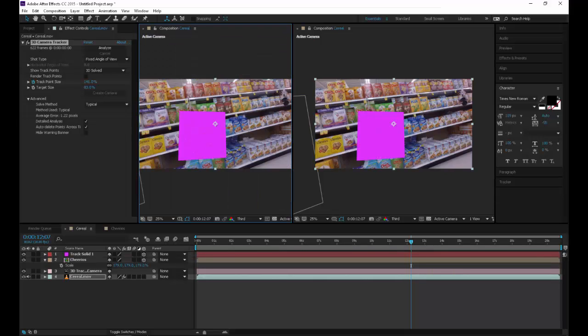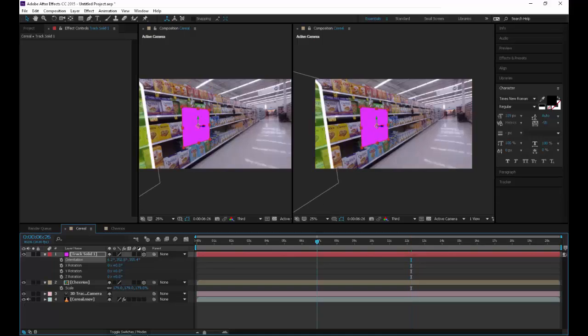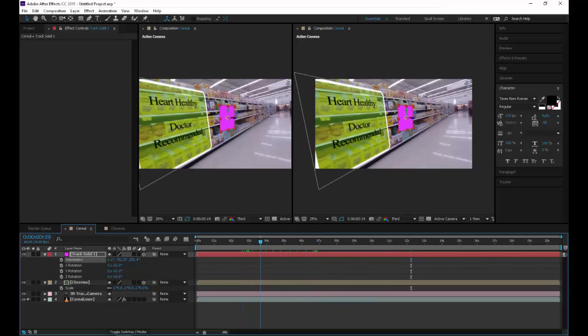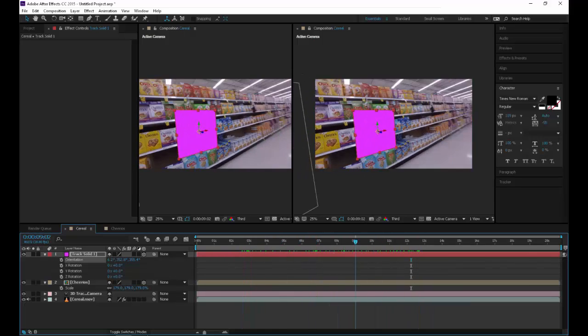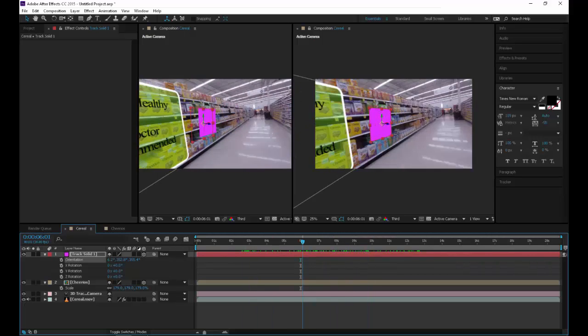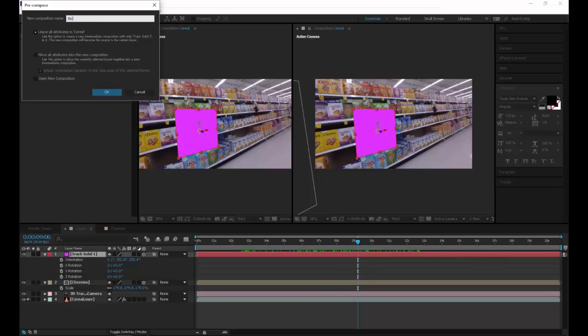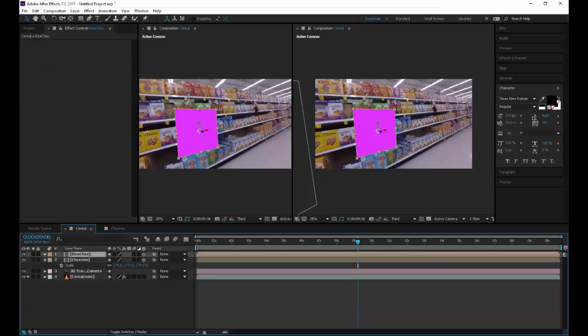And I'm going to go through the same process. I'm going to grab the solid. I'm going to go to rotate and just line it up with my view. It's not too bad. You want to preview it at different angles. So as the camera's moving, you want to make sure it still stays lined up, because you don't want it to be like that, because that looks so weird. Okay, so now that it's there, I right-click, I pre-compose. I call this race checks. Leaving the attributes, hitting OK, double-clicking it.